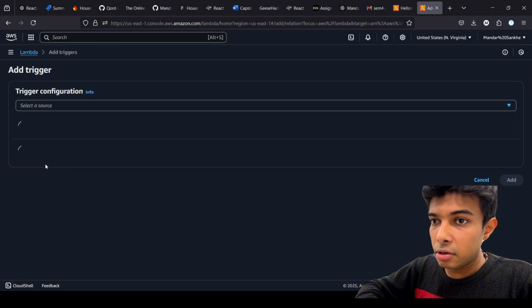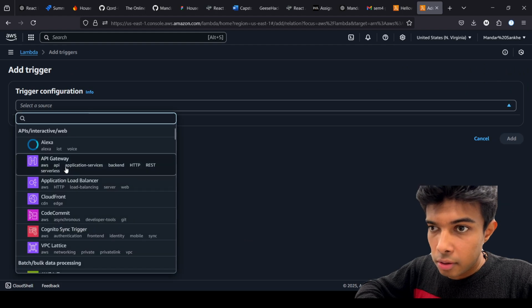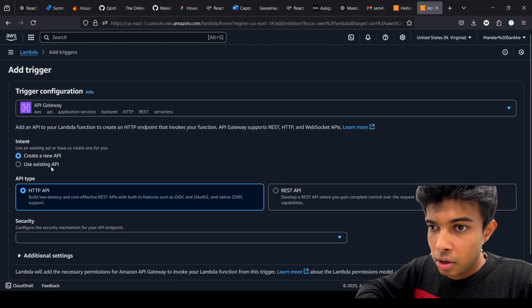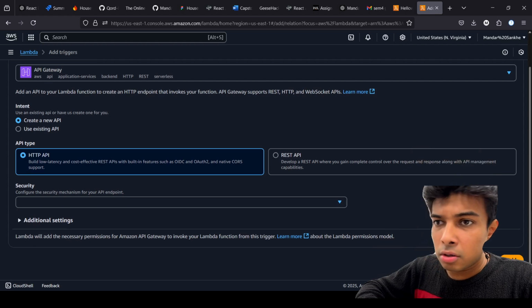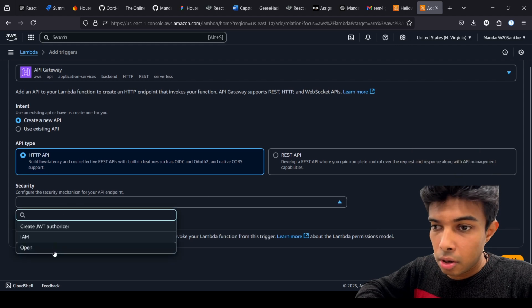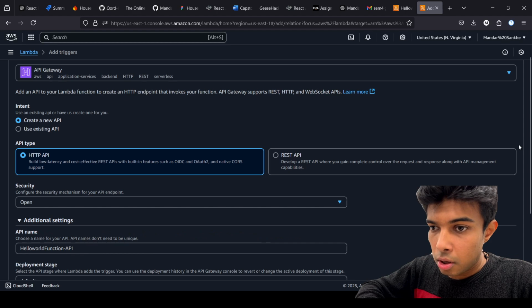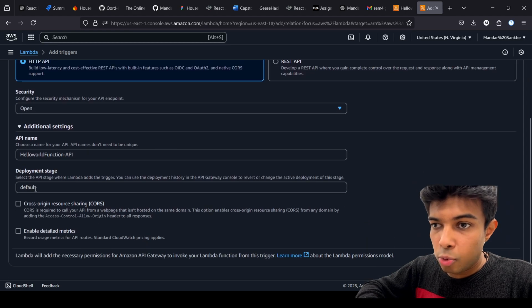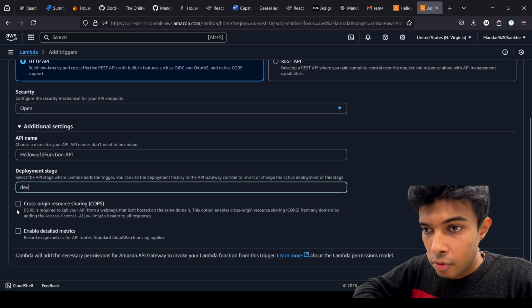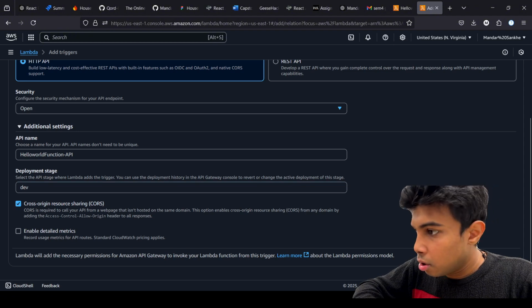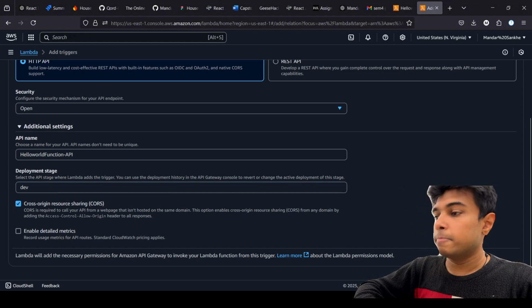So let's add trigger. Source is API Gateway, create new API, and we're going to test out the HTTP API. Let's open, and the deployment stage I'm going to define as dev, CORS enabled, and add.